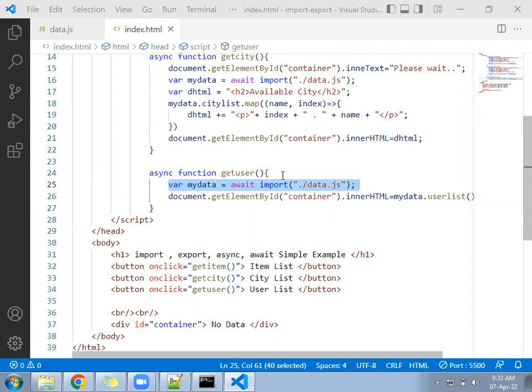Call this once and store in a global variable. My data is what? A local variable. What will happen with a local variable? This local variable will exist within the function, which function? Get user. It will not exist outside.